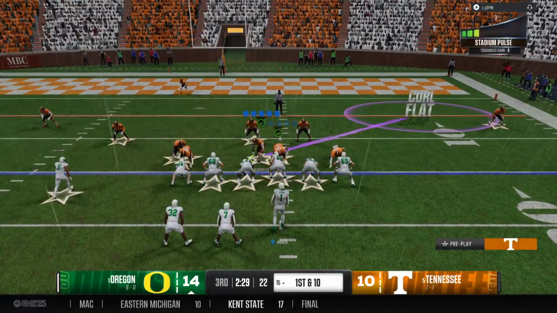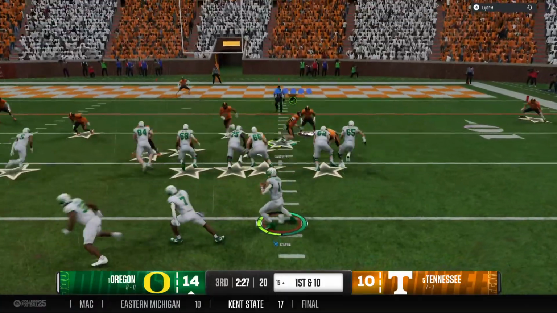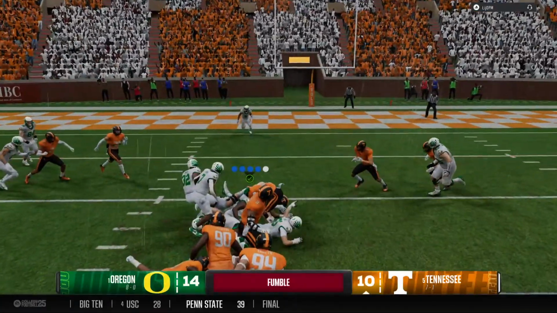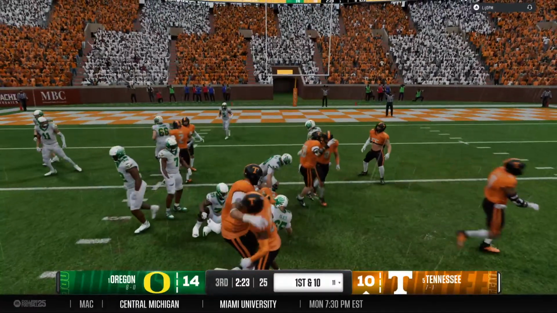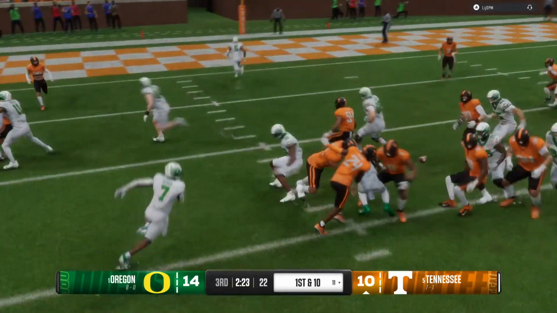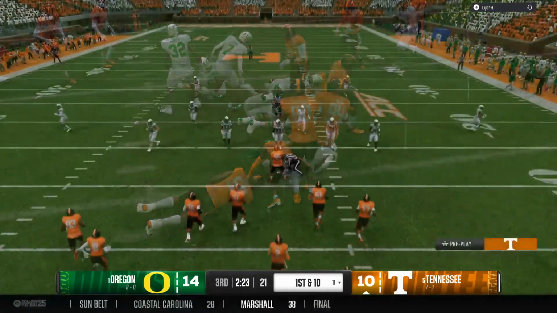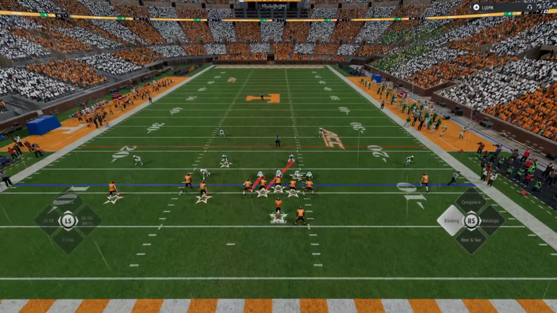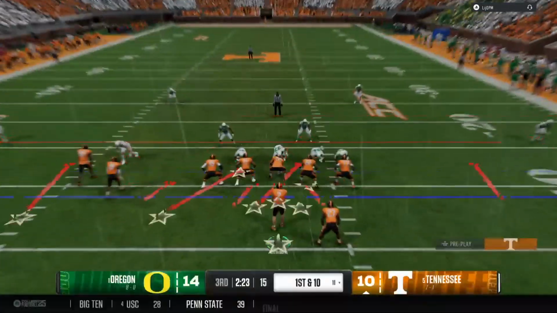The Ducks are in the red zone now. They're going to run the option. Oh, and it's fumbled. The lateral goes long. Defense recovers the fumble. It's a turnover. Well, we're in the fourth quarter. The offense has the ball in the red zone, looking to maybe put this game away, and they turn the ball over, giving their opponent some life.